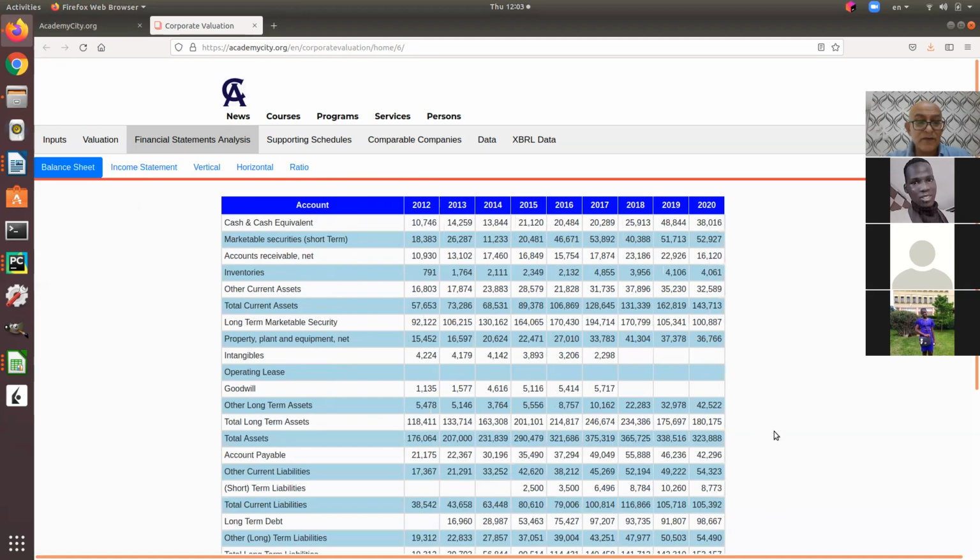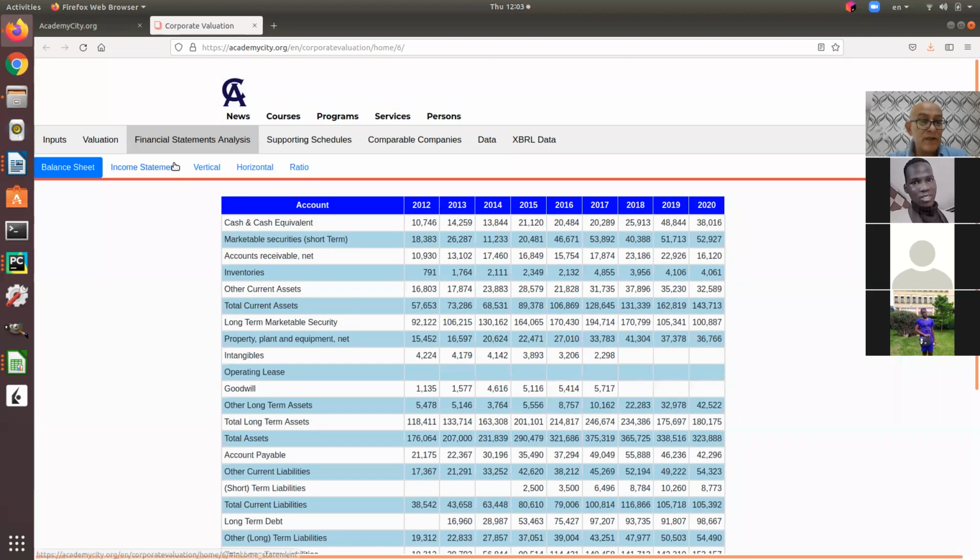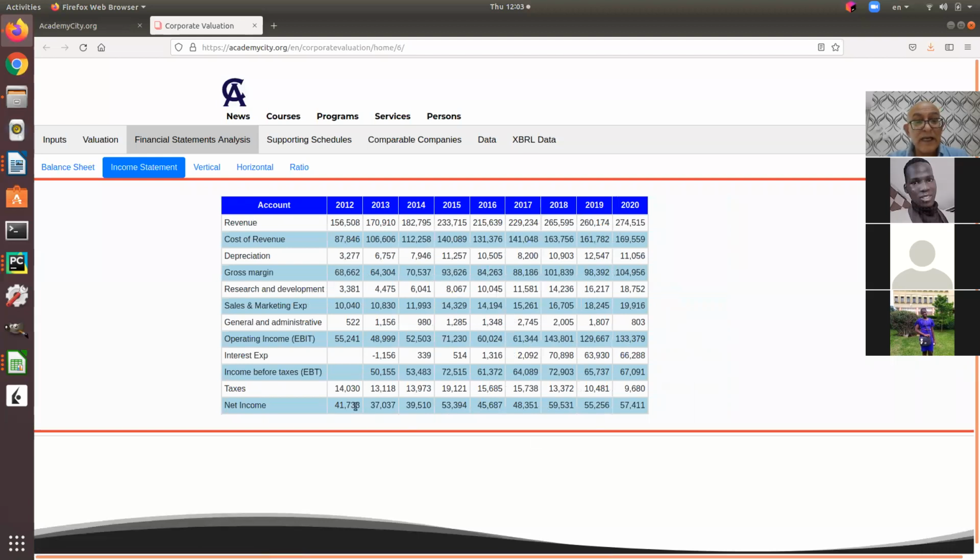Let's look at the balance sheets again. Let's look at the total equity. Total equity used to be 118. Oh, I have much less equity. No surprise. And my income, if I look at the income, it did go up. So on one hand, the amount of equity is going down, my net income is going up, no surprise. I have more left for the equity owners.